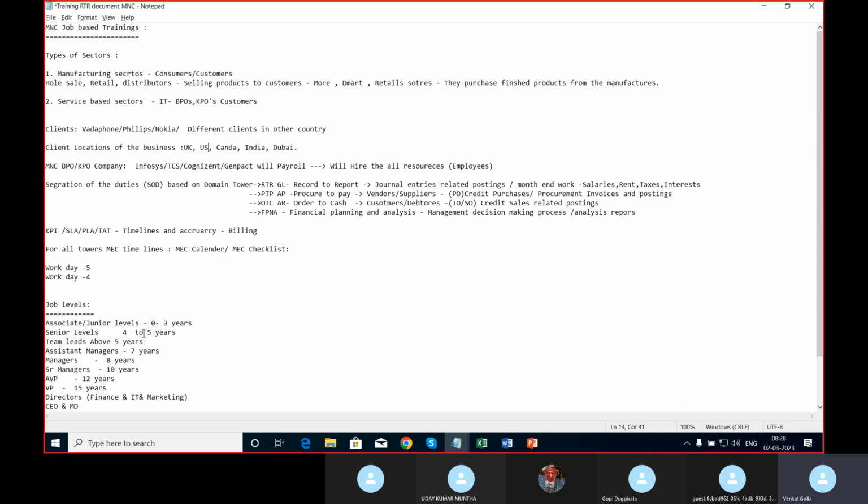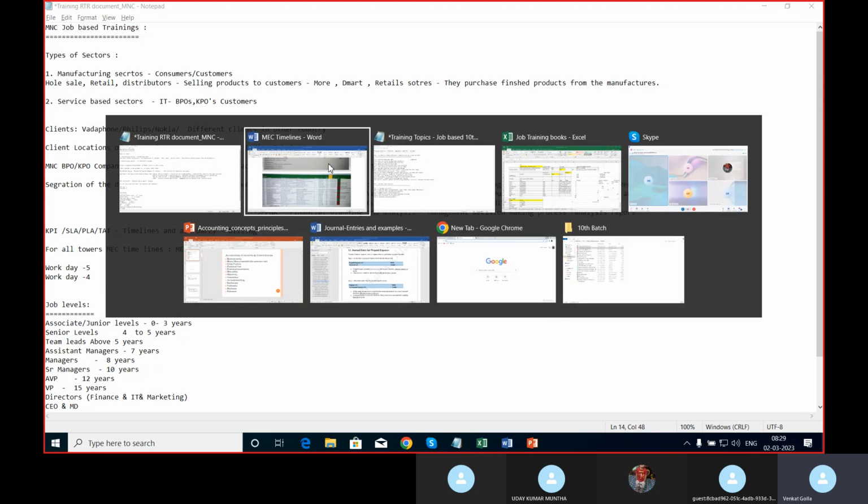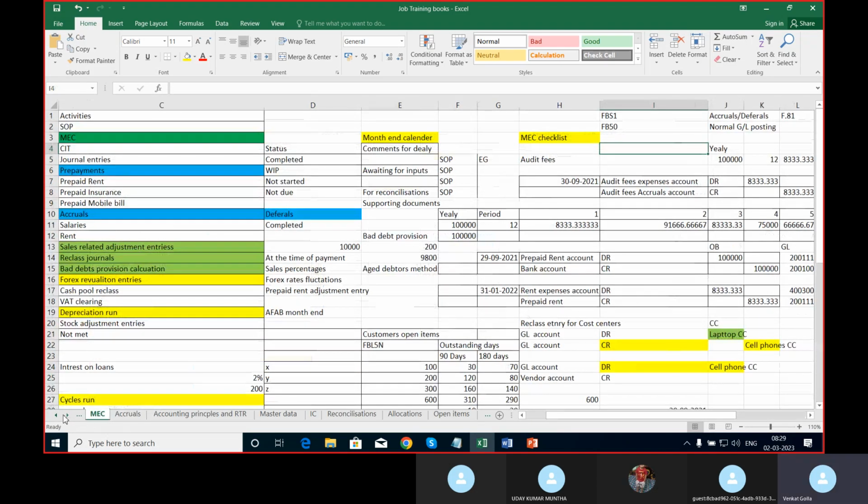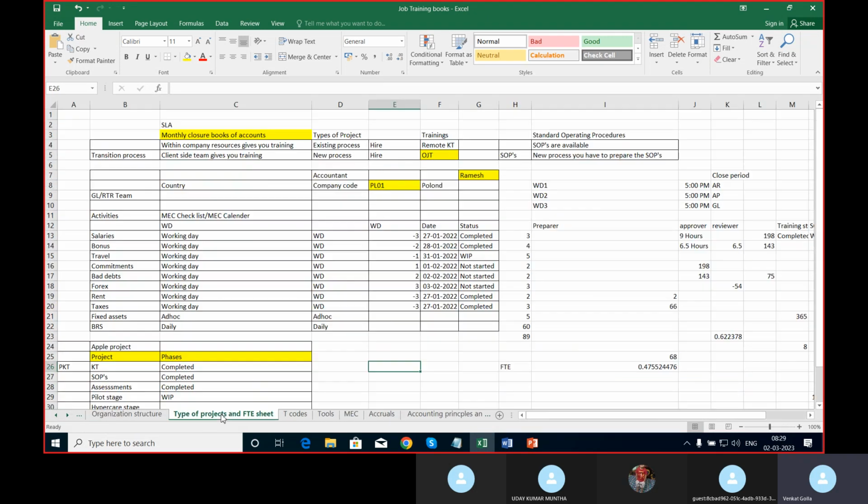I will assign more work to these associates, around two people here, one person here. I will tell you how work gets assigned, because everything is calculated. Let me also show you how we calculate the number of FTEs.